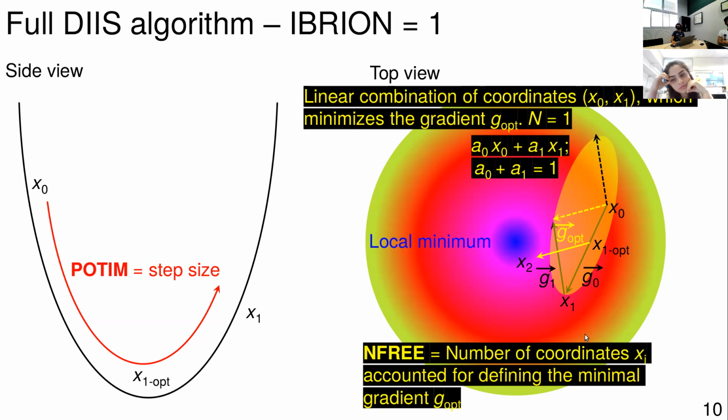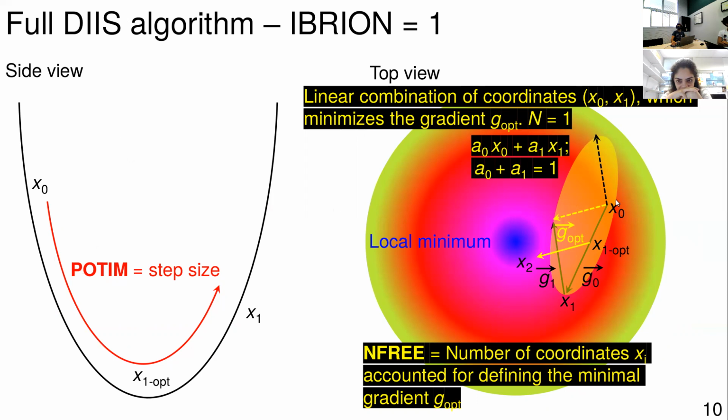You need to think that this is the top view. The minimum is where the blue is. The minimum would be here. And this side view is like if you are taking this system and seeing it from the side. So now we are on the top, think that you are on the side, and you want to go to the minimum, okay? The potting is your step size, and since you don't know if the step size that you give is larger or lower than the position of your minimum, your optimized position that lowers the energy, at least globally, what does this algorithm do?